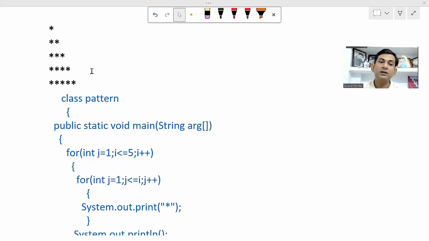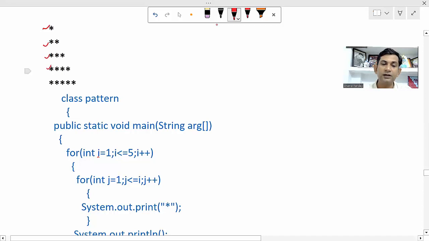Here you can see in this pattern, how many lines do we have? 5 lines. 1, 2, 3, 4, and 5 lines. So the outer loop should be repeated as per the number of lines in the pattern.